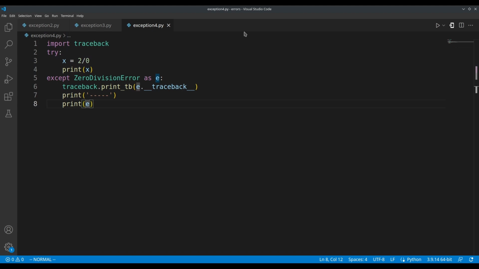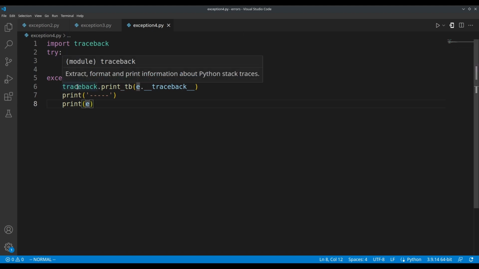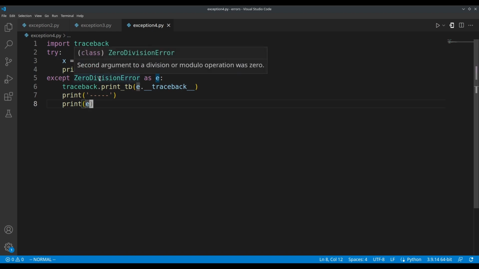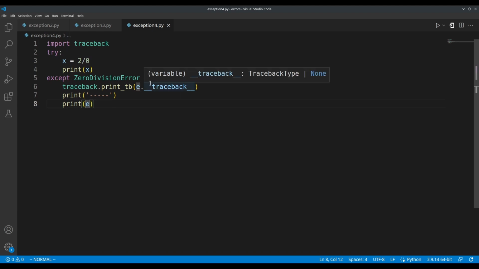In order for us to actually print out the information, we have to pass it into this function here from this module, which you have to import. But other than that, this example right here is mostly the same. We have the same code, we still have the try except, we're still catching ZeroDivisionError, but then we have "as e". Now, e is a very common name to use for a variable for any exception you catch. And because it will only exist from within this except statement, you can use it as many times as you like.